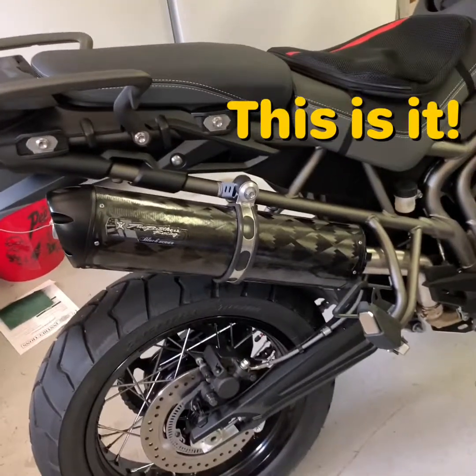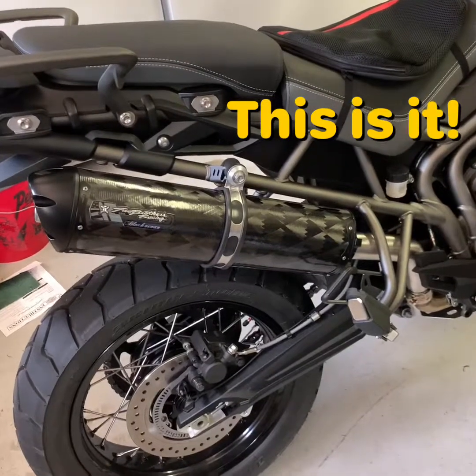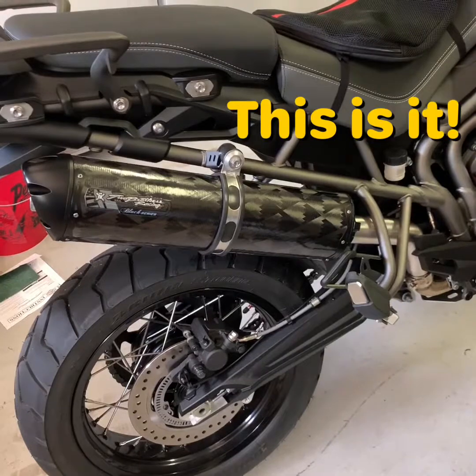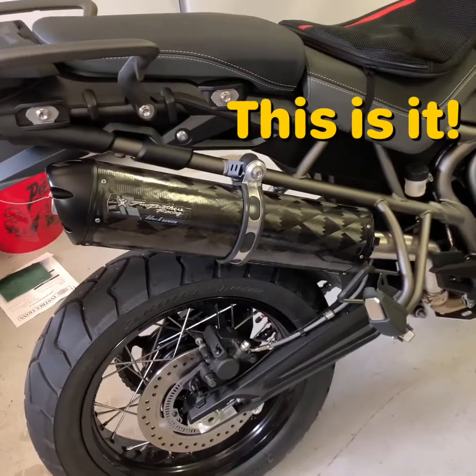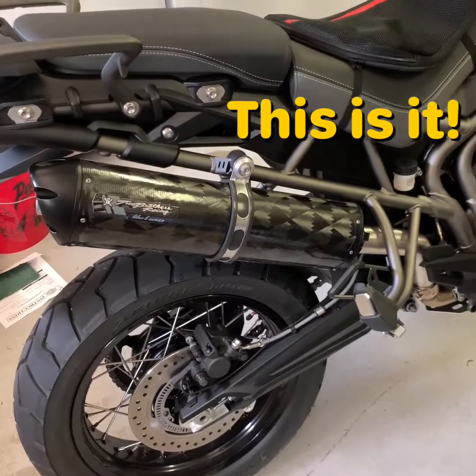Okay guys, I just finished the install. It took me about 30 minutes. It was pretty easy. Just make sure you get that gasket, or make sure the gasket that came from the stock is in really good condition.